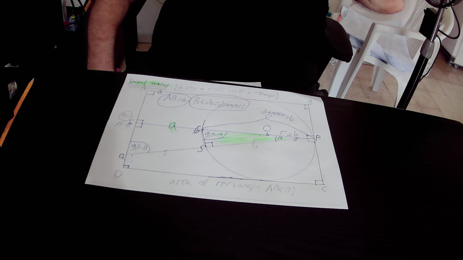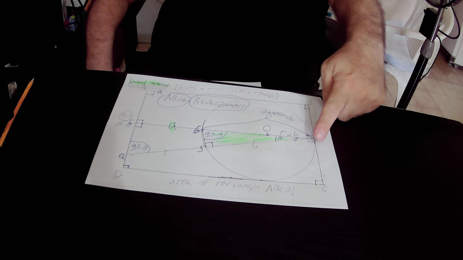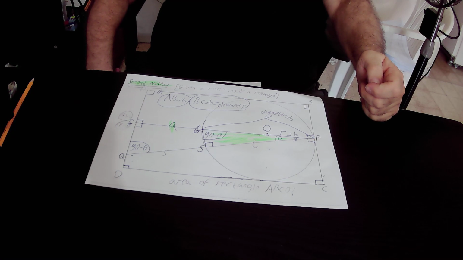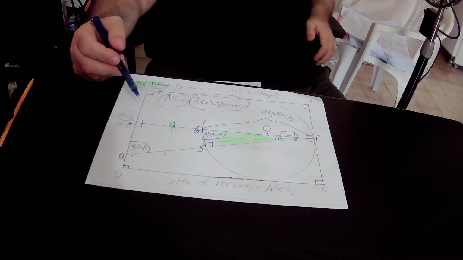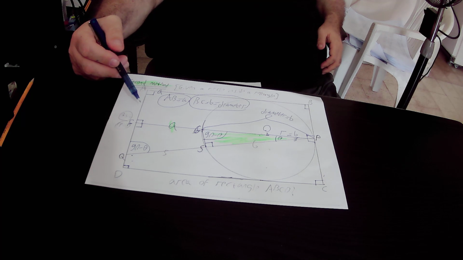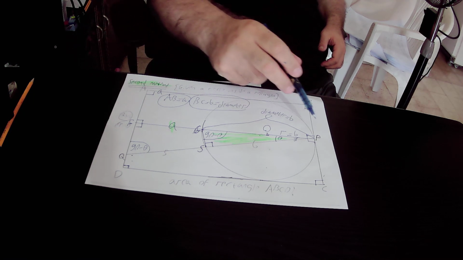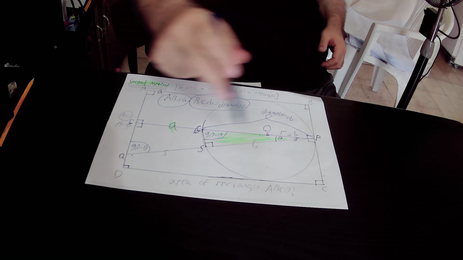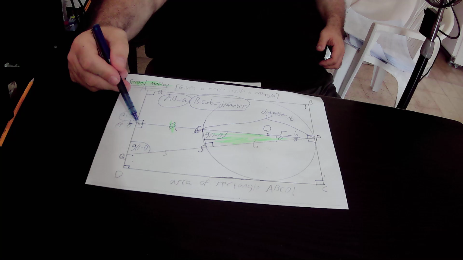OP is the radius, and according to rule number 1, this angle equals 90 degrees and this angle also equals 90 degrees. Then we extended the radius PO until it touches the side AD of rectangle ABCD at point F. Okay, so here in rectangle FBCD we have 1, 2, 3 right angles, therefore the fourth angle must be a right angle. This angle equals 90 degrees.